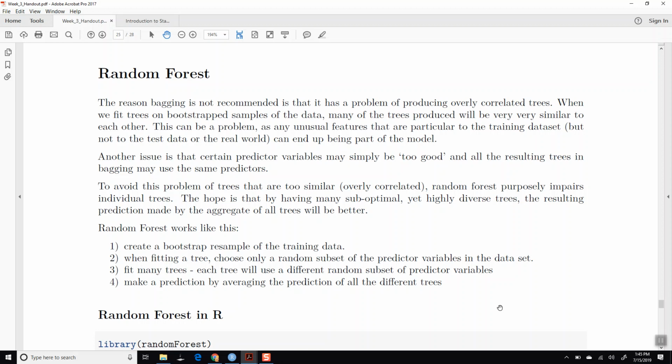But when you have a whole bunch of these trees, say a forest, and you take the average of all of them, it turns out that by having these trees that by themselves don't perform well, when you average them out, the prediction ends up doing a lot better.